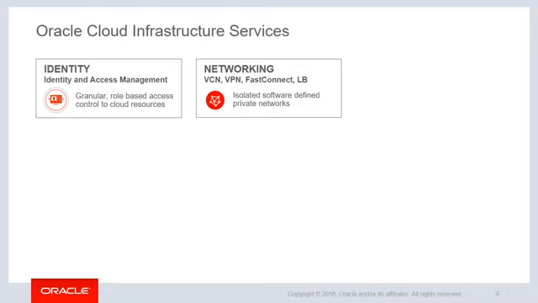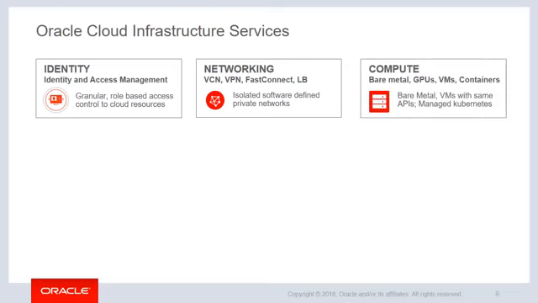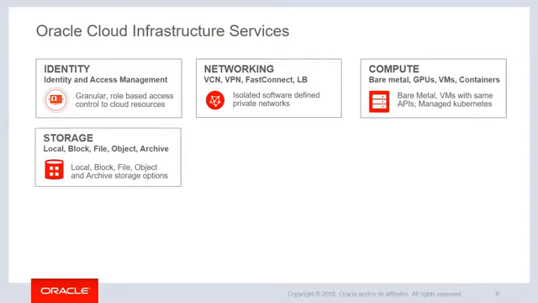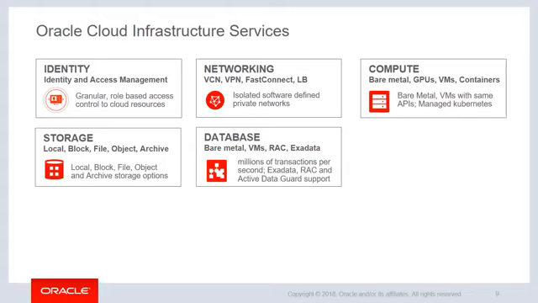We have a very wide class of compute options, starting with bare metal, which, as the name says, is bare metal, 0% performance overhead. You can run anything you want there. We support virtual machines, we support containers, we also have a serverless offering which is coming out soon. We support a wide class of storage options, starting with local storage, block storage, file storage, object storage, and archive storage. We also support a very wide class of database options.